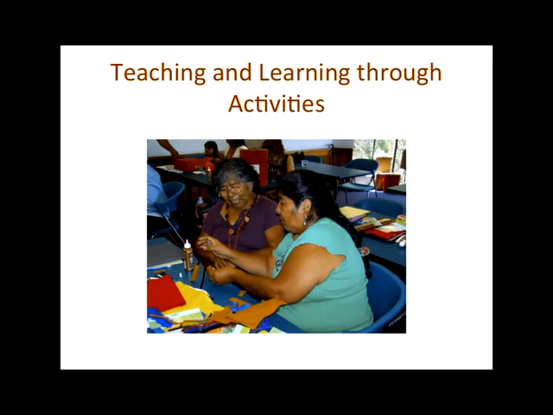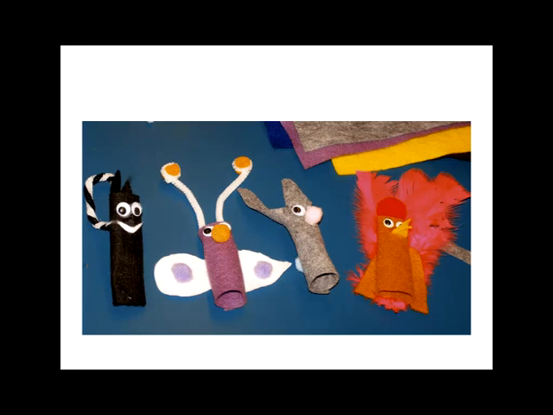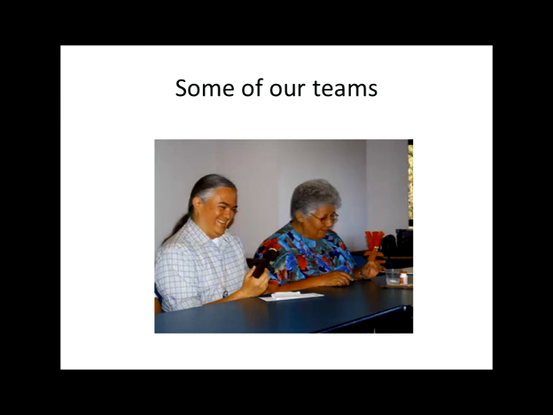There's some finger puppets that one group made, and then they do skits also with the finger puppets. So this is the apprentice made a bear and the master made a hen, and now they're doing a skit where the bear is courting the hen and the hen's having nothing to do with him.